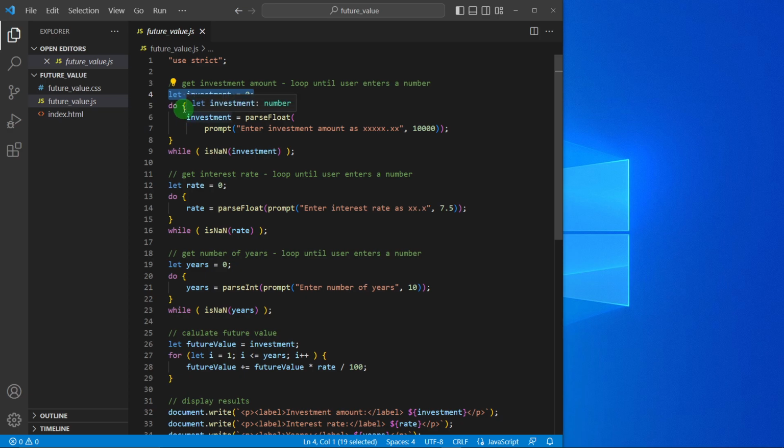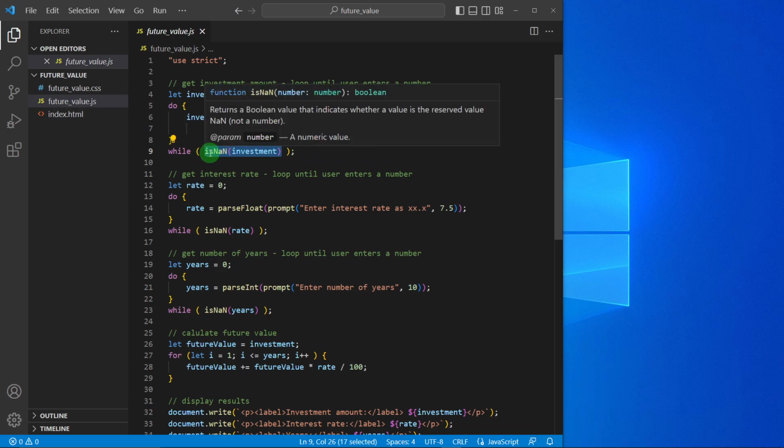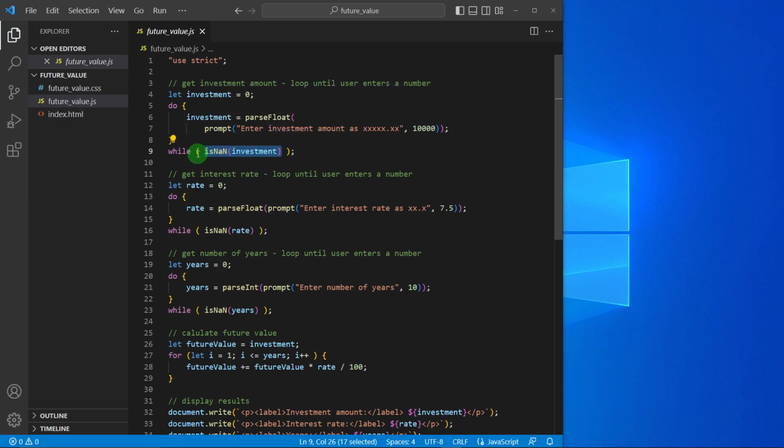And now we're going to ask in a small loop. It's a do-while loop, and we're prompting the user to enter the investment amount inside the do loop. So this will automatically run, and then we'll test the result of what the user typed. If the user did not type a number, they typed something incorrectly, it's going to repeat. So this do-while loop is checking that we were successfully able to parse this as a float, and that it is some type of number that got parsed.